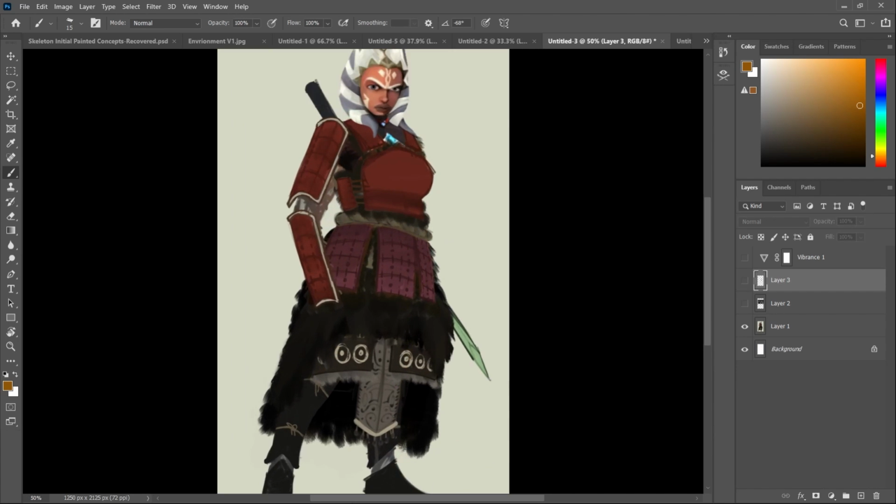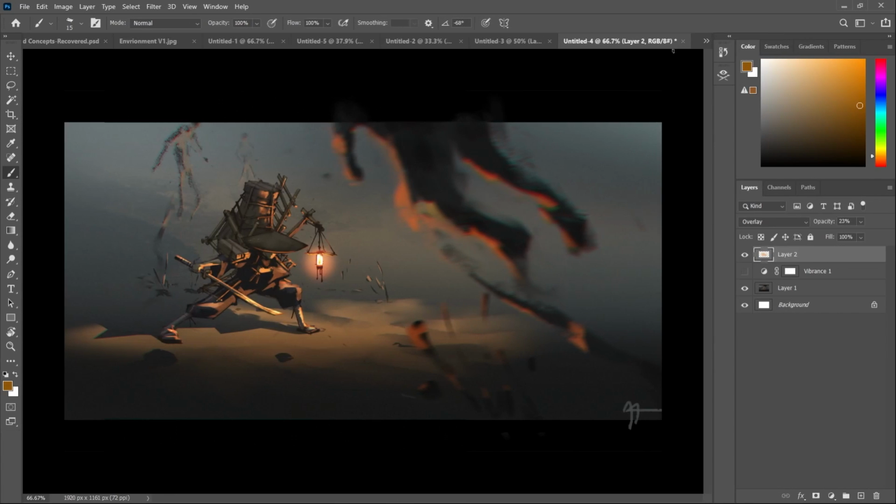But yeah, other than that, I think you're heading in a good direction. I think it's just more detail, more refinement, and if you are using references to kind of paint over, have a reason in mind, have a goal of what you want to learn, and go from there. But yeah, good stuff.